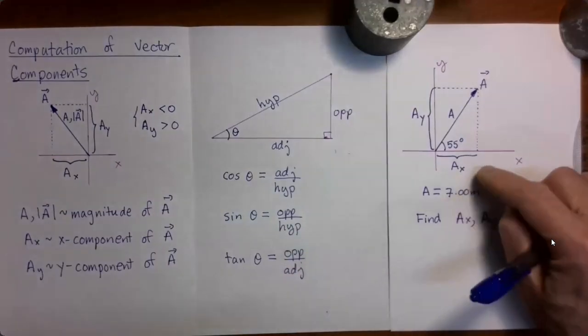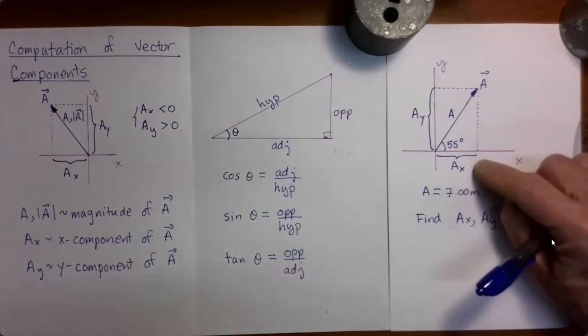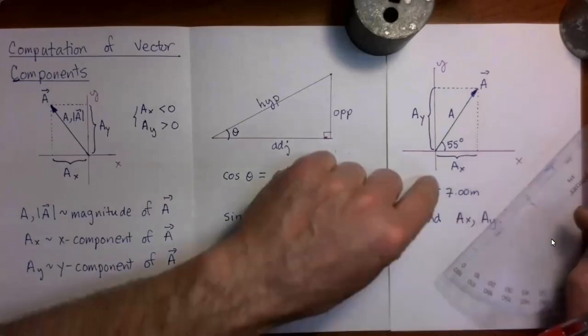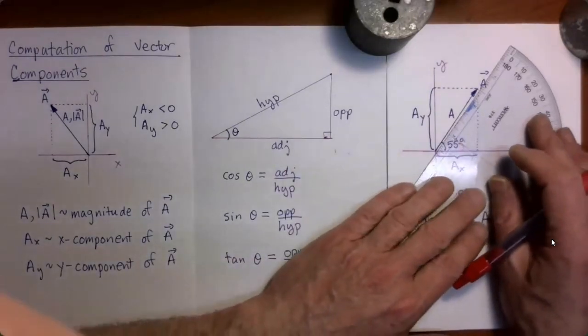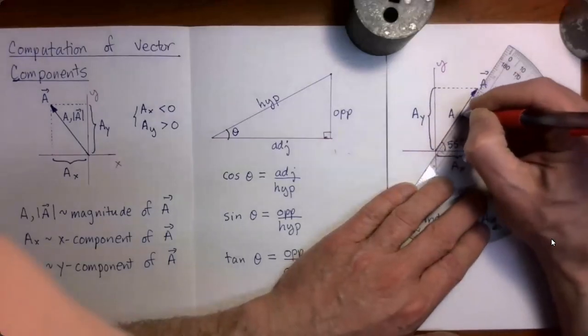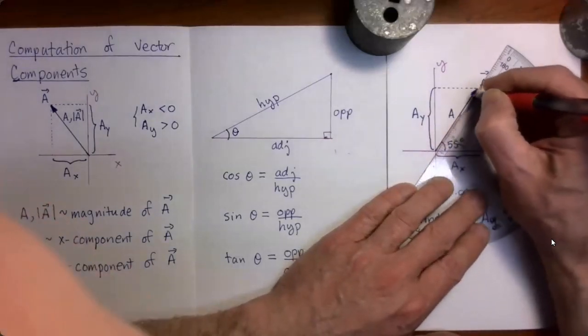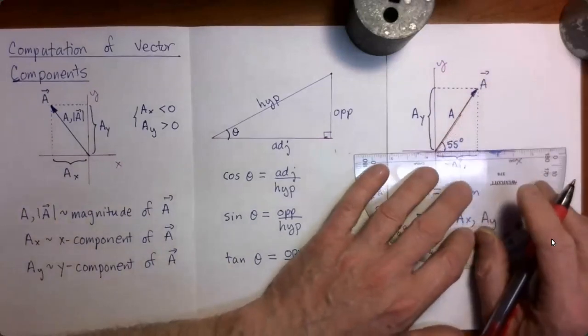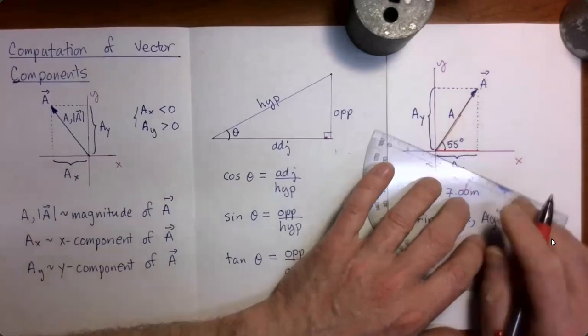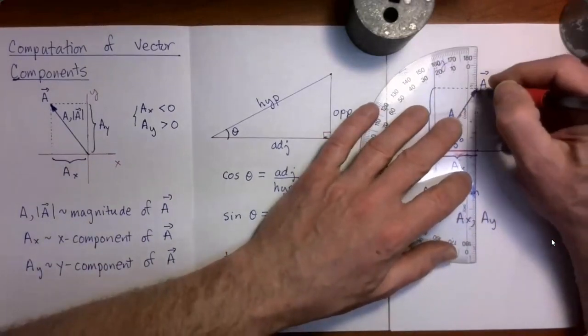Okay, so how do we actually calculate the x component and the y component? So what I like to do when we are first getting started with vectors in this course is I like to come in to the figure and I like to draw a right triangle, a geometric triangle like you might have learned about in high school geometry. And I like to draw that geometric triangle so that its hypotenuse coincides with the vector.